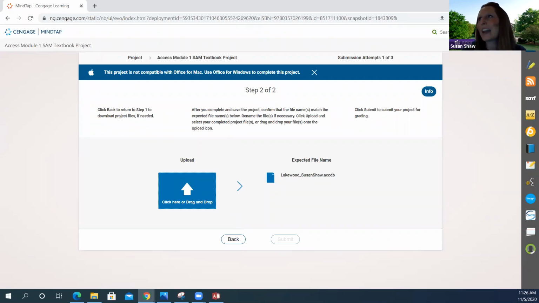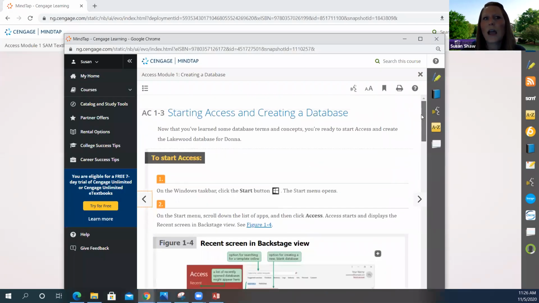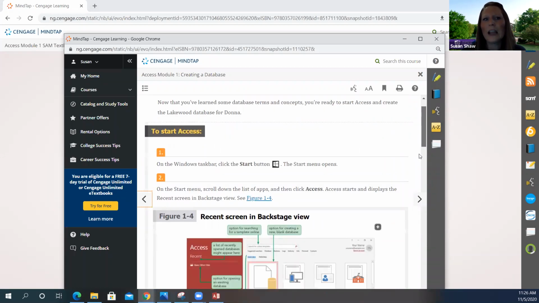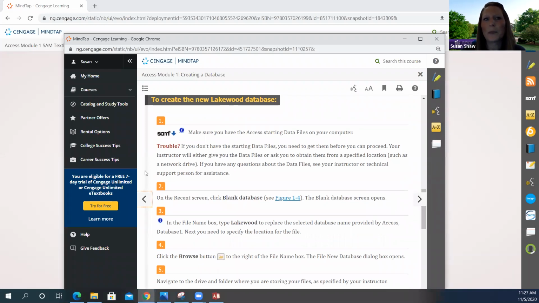Okay, so let's go back and do that right now. Again, this is in section AC 1-3, and I'll skip down to create a new Lakewood database. It's right under the SAM section, and I'm just naming the Lakewood database.